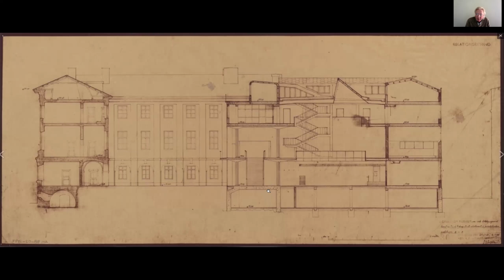Perhaps a more eloquent and intriguing example of the role of the section is this cross-section through the extension to the law courts in Gothenburg by Gunnar Asplund. It's an existing Beaux-Arts, vaguely neoclassical building, and then a courtyard, and then the new addition on the right of the drawing. If you look at the roof and the section in general, there's an incredible, almost visceral manipulation of space and structure in the depiction of this new program.